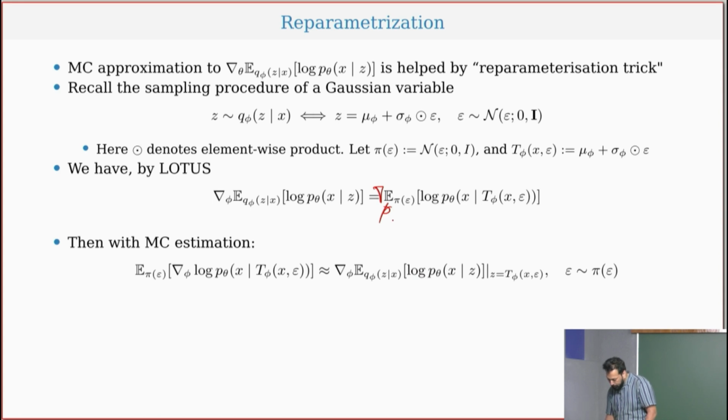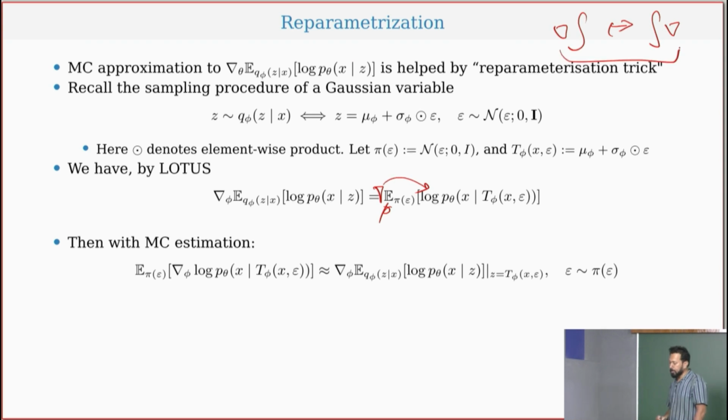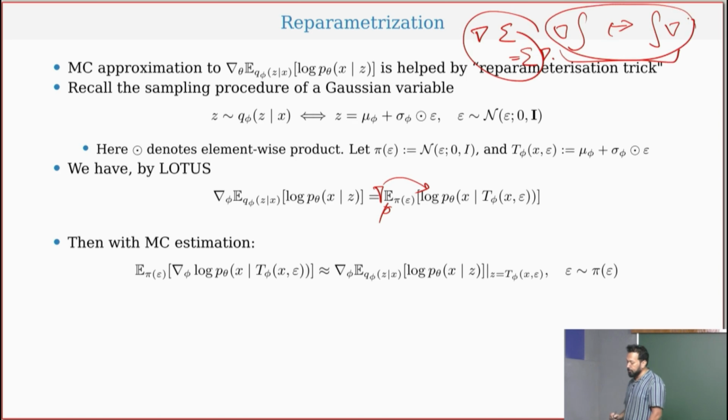Okay, so the gradient with respect to phi, we put it inside. Obviously you have to be a bit careful, because if you see expectation in terms of an integral, it's like saying you can interchange integral and gradient, right? So some underlying maths should be there, but we are assuming that this is fine in this case. It could also be in terms of a sum: the gradient of the sum is the sum of the gradient, right? This is not in general true, by the way. So you should be careful when you put the gradient inside the integral. Literally this is what we are doing here. The gradient phi went inside, and then we have log p theta x t phi x.